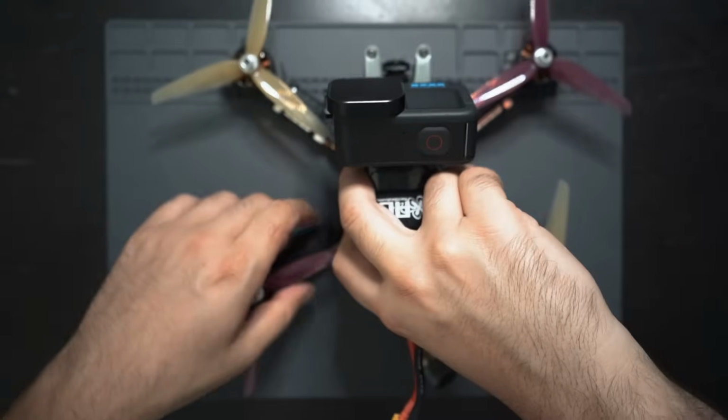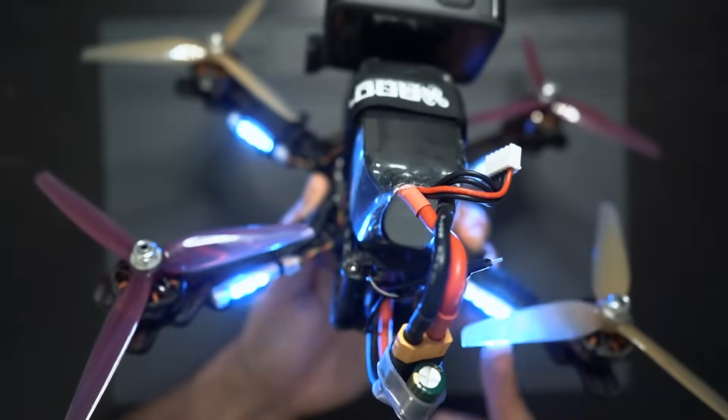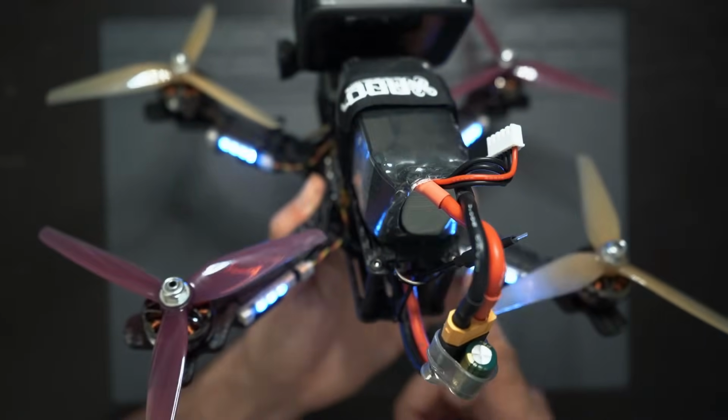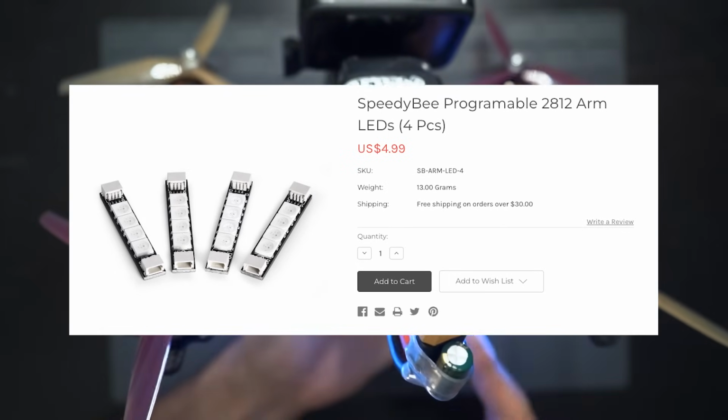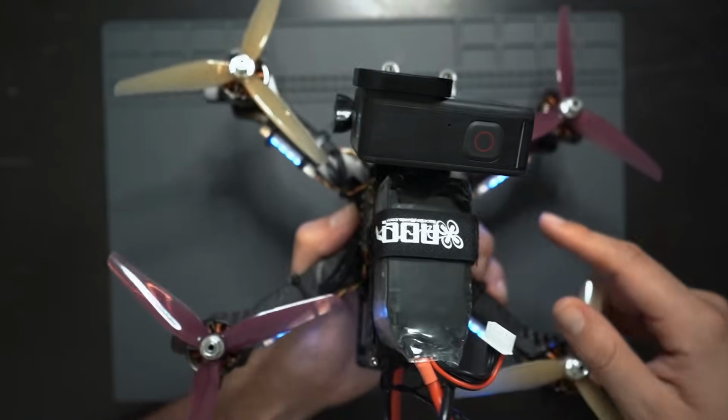If you have a couple extra bucks and want to make it look flashy, you can add LEDs like I did here. These are just SPEEDYBEE LED strips, and you can get these for like $5 for a pack of 4 of them. The flight controller has LED pads on the corners, so they're pretty easy to hook up.